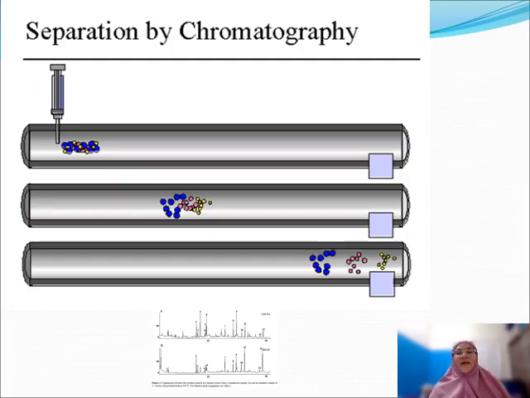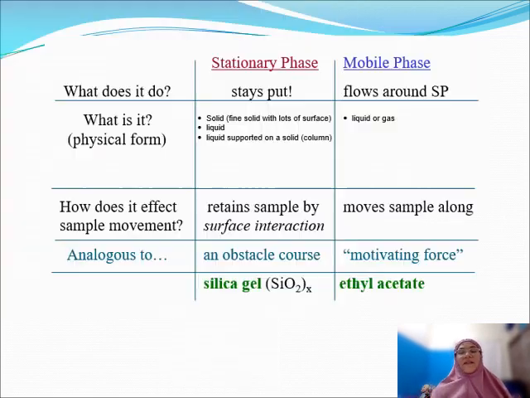So in here we could see the sample mixture injected through the column, through the stationary phase, and the mobile phase will bring the sample mixture, and pisahkan components based on its surface adsorption, based on its punya charge, and then dia akan pisahkan mereka. So then kita akan detect them on detector. So stationary phase will stay put, the column, mobile phase dia akan float around, could be the gas ataupun liquid, according to machine yang kita guna.